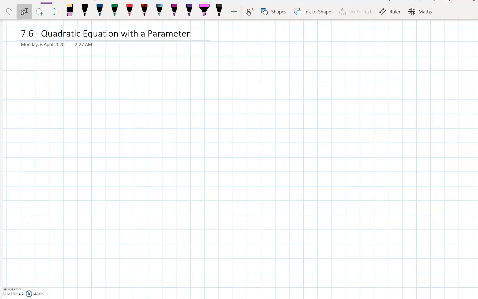What we're going to look at now is quadratic equations with a parameter. This is very similar to what we already did, just a slight extension for the Maths B students, because we're going to be looking at what happens when the result is a little bit different.